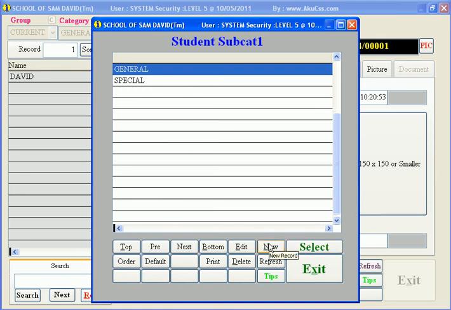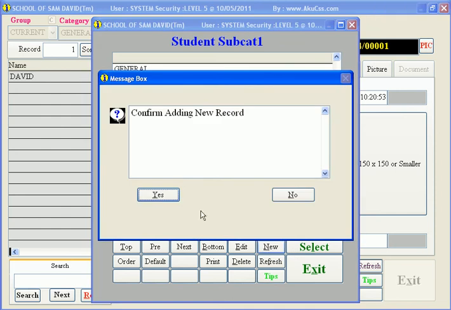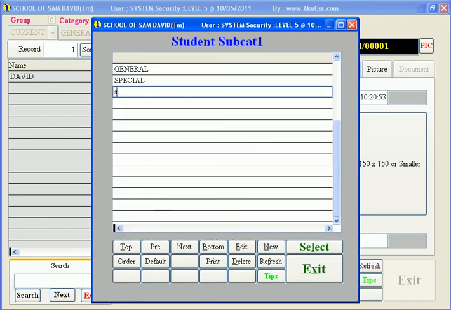I can add as many categories as I want to, so I can add one more. I call this SMP. SMP in Indonesia is a junior high school. I add another one, SMA, that's a senior high school, and so on. So David I categorize as SMP, junior high school, and I select it.